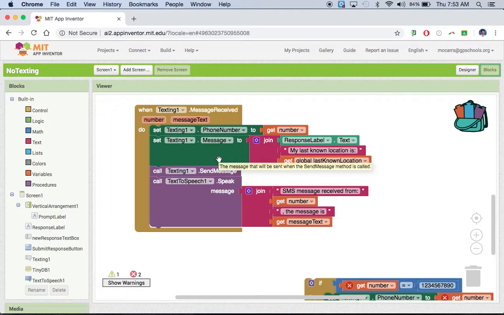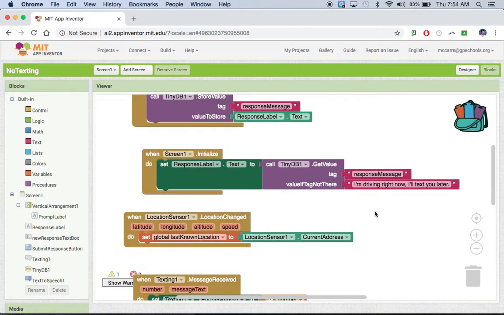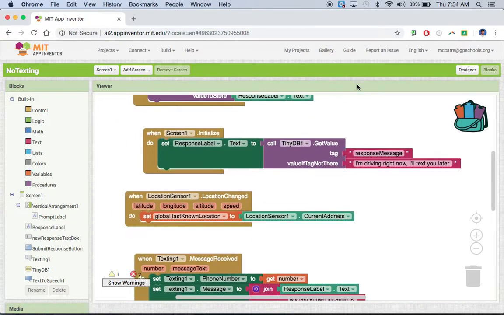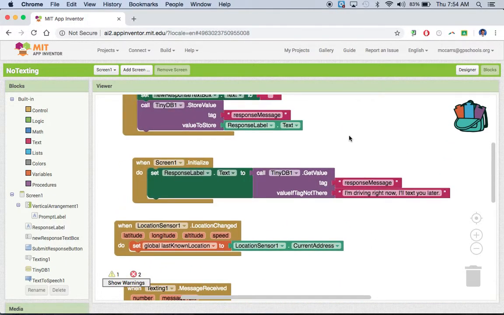Now we need to read the one that we got. So this one says, tell a text-to-speech feature. Remember, we used that in the first one of the 8 cards that we did where it spoke to us. Tell it to speak. What's the message going to be? It's going to say SMS message received from. It's going to read me the phone number of the person who texted me. The message is, and then it's going to read me what was in that text message. So there we go. We created our first functional app. We can't test it on our tablets because there's no ability to text them, but if you downloaded this to an Android phone and you opened it up, this bad boy would work.